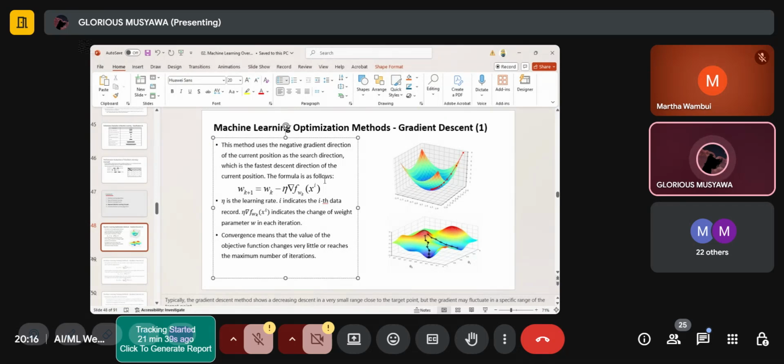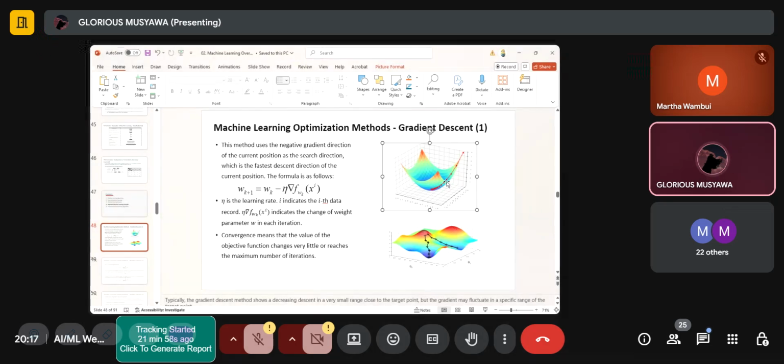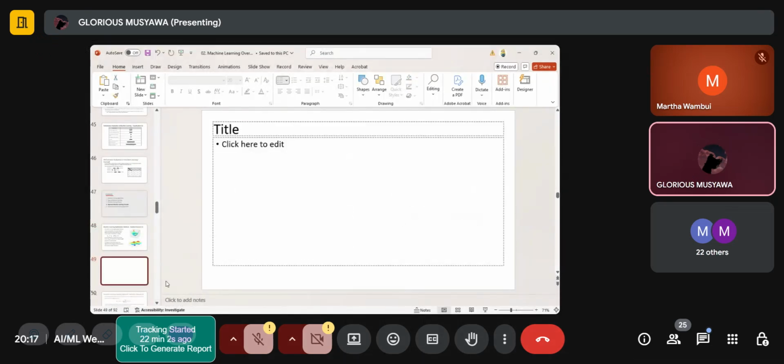So we have a method that's called gradient descent. It uses a negative gradient direction of the current position of the search direction. How do I explain this? I'm starting from top. I think this one is a visual illustration of gradient descent. Let me open a new slide.